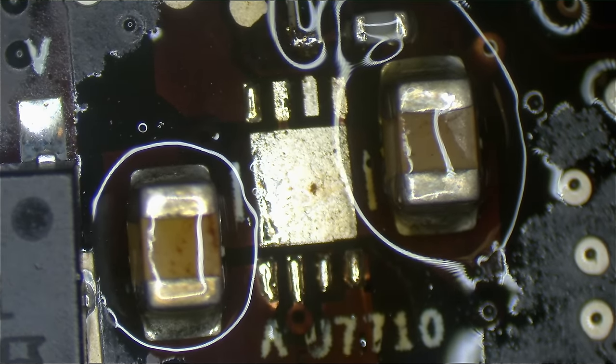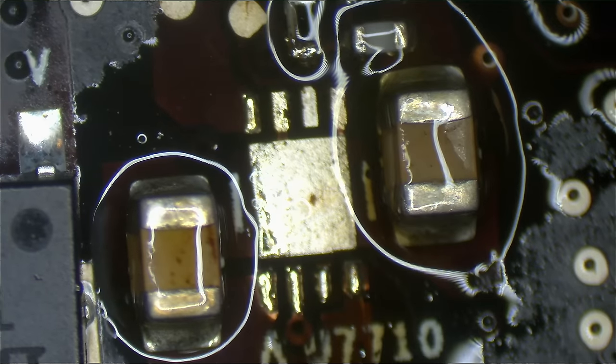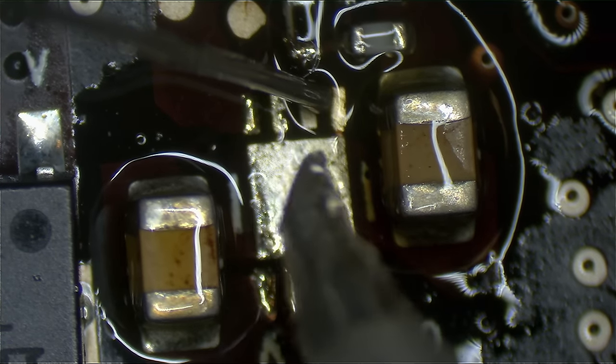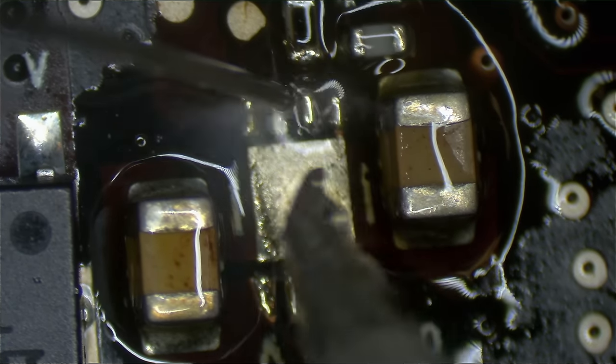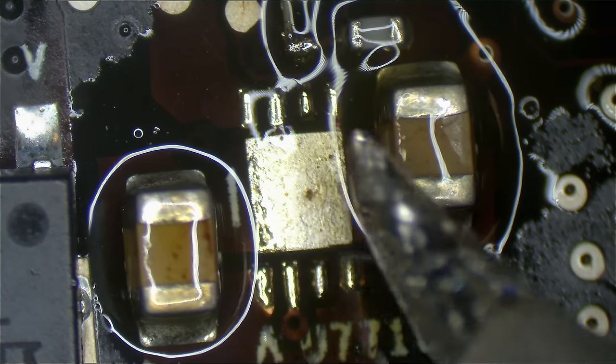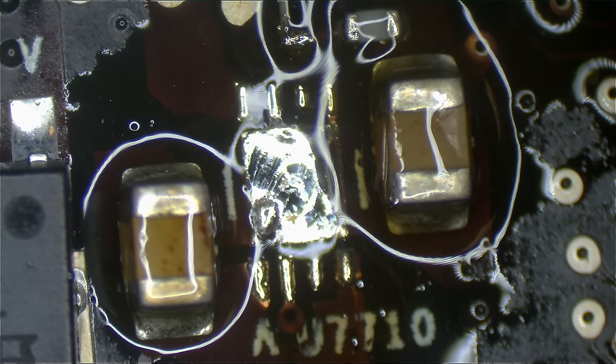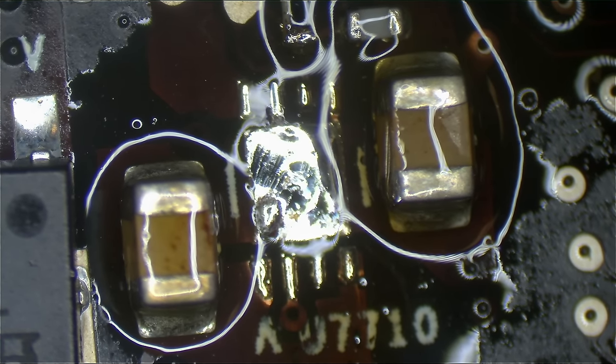It'd be best if I use the micro pencil for this, but I think the micro pencil is hiding on Jason's desk, so I'll make this work. This is a very, very crowded area to be using this. Now remember, the solder pad, we don't want too much solder on, so I'm not even going to add any solder to my iron. I'm just going to use what's already there. Okay, now we're set, so what comes up next is going to be getting a chip to put on the board over here, and we'll be set.